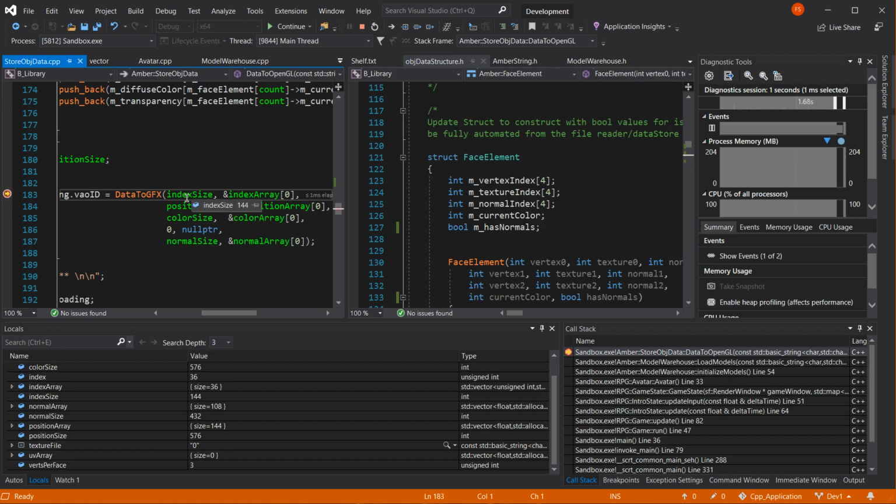That sounds about right. Ah, it's because of the way we're using it. I'm a muppet. I'm using it as a textured file, aren't I? And it's not.